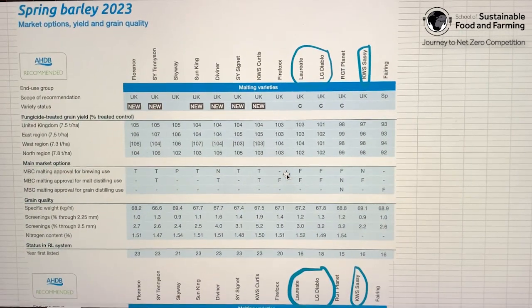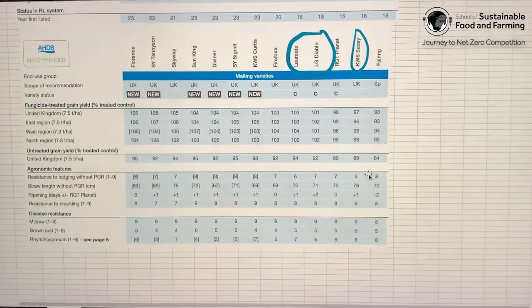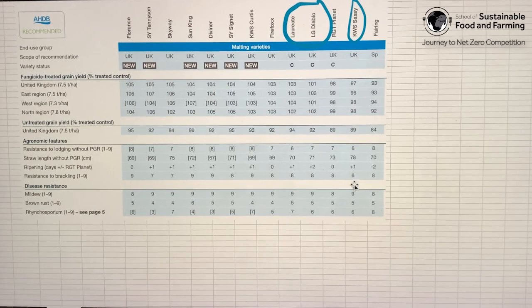Moving on to spring barley, and this is a difficult one because these are all malting varieties. I primarily chose this because I wanted to go for Laureate, because it's not a diverse variety, but it can be used for lots of different end uses. So I had a look at what it could be used for, and it had malting approval for malt distilling use here with the F. So I looked at 2 other varieties that were fairly close, LG Diablo and KWS Sassy. And if you see here, they're relatively close on the ripening days, and that should make life a little bit easier when it comes to harvest.